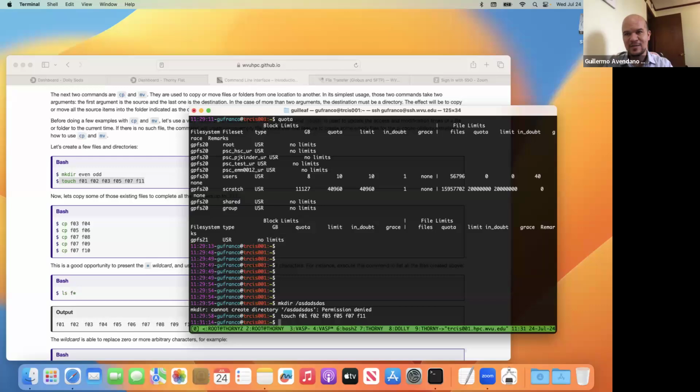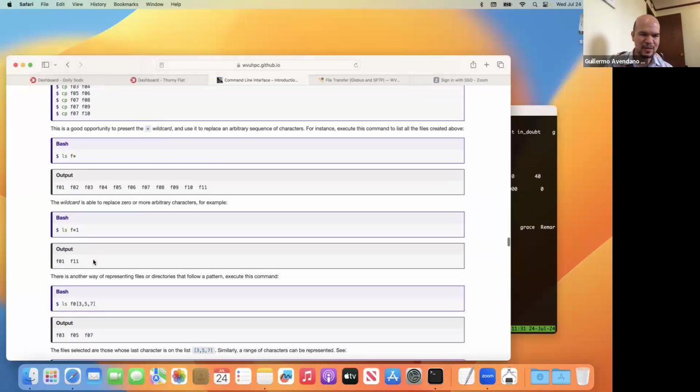And if the file doesn't exist, it will create an empty file. This is a very cheap way of creating empty files. For some things in scripting, like creating a lock file, we will see if we have time for those kinds of things. Something that indicates that something is running, so you create an empty file just for checking, to prevent a collision with some other processes or things like that. But you can copy files here, listing files.